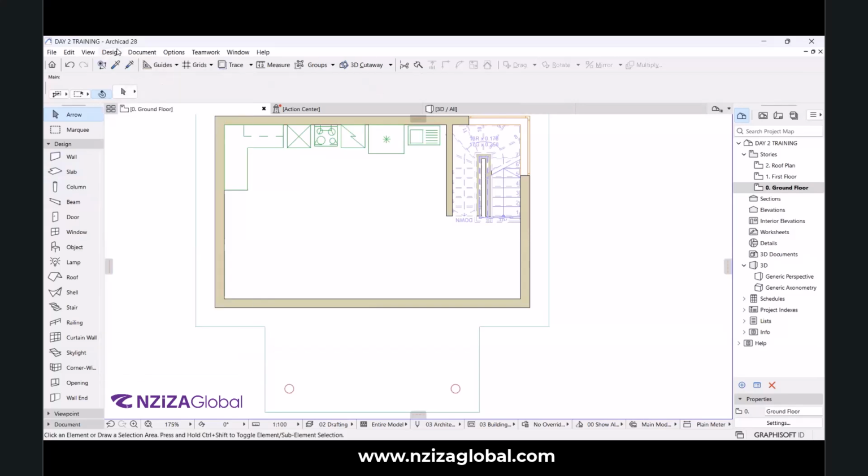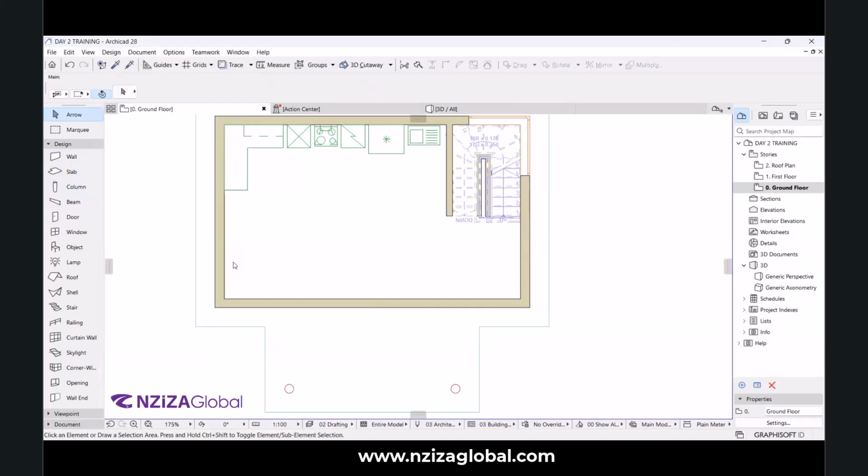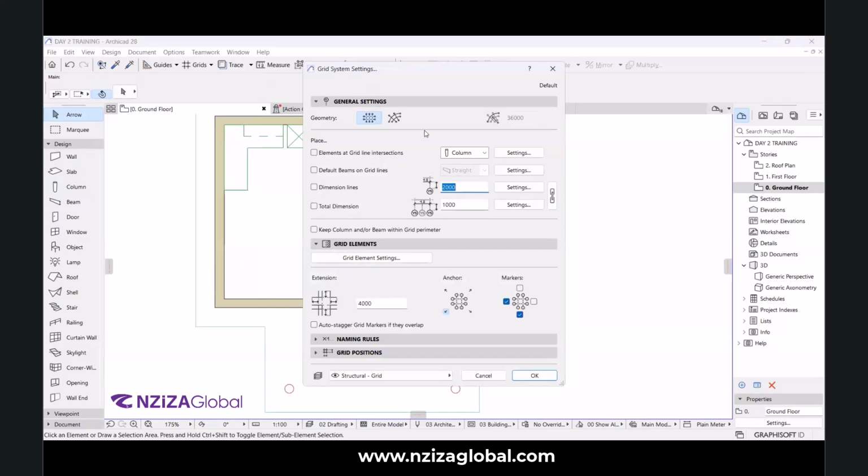We will go into design. Please follow. Move down into grid system. Now you need to follow. Grid system. They are asking us. Before we go here at the top, we will start from down, going to do the settings. Here they are. Let me see if I can find a reference so you can understand what is happening.